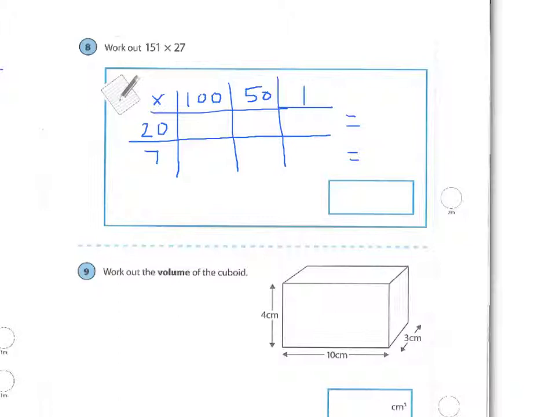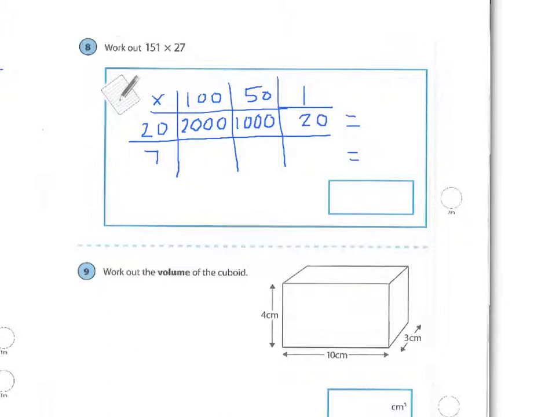So if I start with the top left square, I've got to multiply 100 by 20. Well, mentally, really all I do is 1 times 2, which is 2. But then I add the 3 zeros that I've seen in the numbers. The next one, top middle, it's going to be 50 times 20. So I would do 5 times 2, which is 10, and then I've got a 0 in the 20 and a 0 in the 50, so I must add both those zeros. And the final one, top right, is 1 times 20, which is just 20, so that's a nice easy one.